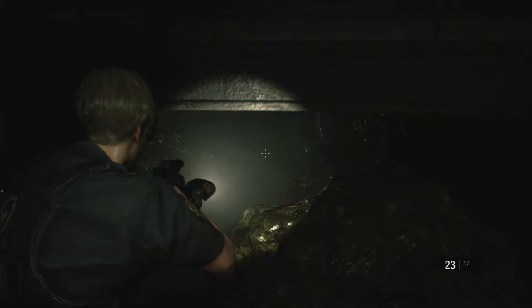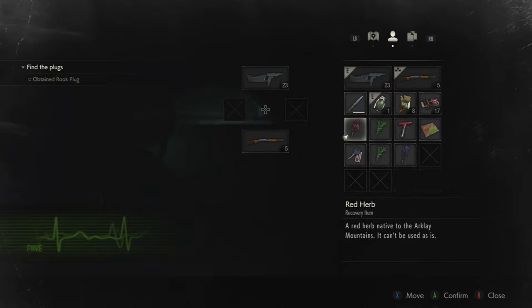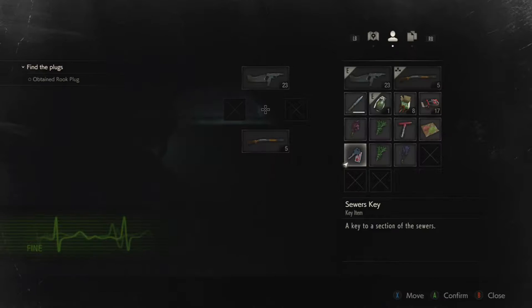Do I want to do this? Like, let's think about this here. I have the worker's key that I can get into the room. This isn't worth it. Wait, maybe this is the key. Okay, I think I need this key to go. All right. We're doing it. Oh, man. This guy's doing it. Slowly, Leon. Walk slow.